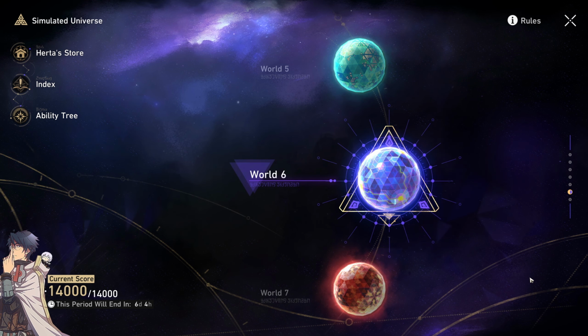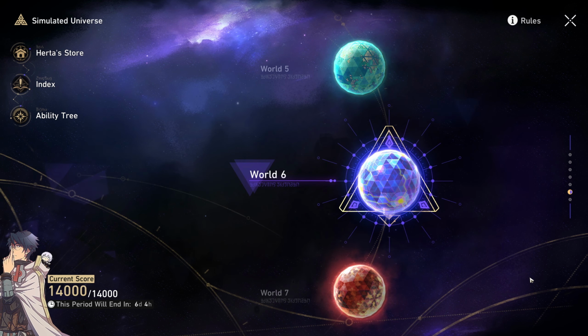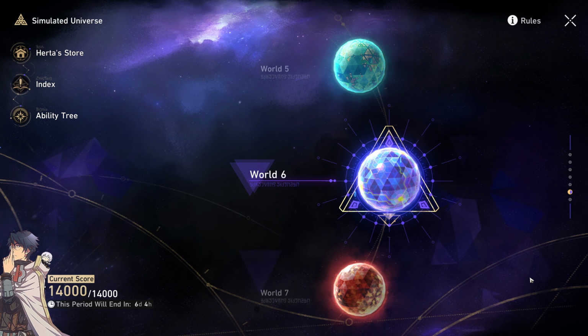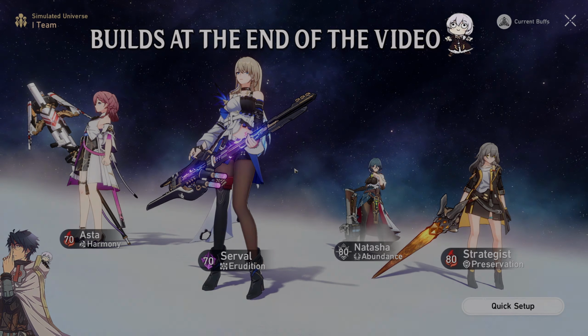Welcome, Trailblazer. In today's video, I will share with you an easy and free-to-play strategy to clear Simulated Universe World 6 at any difficulty. All you need is Fire Trailblazer, Serval, Natasha, and Asta.